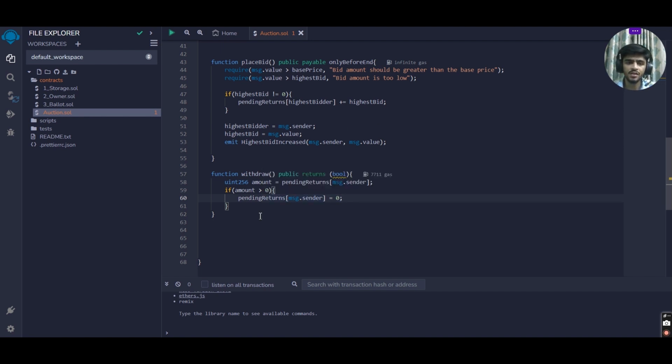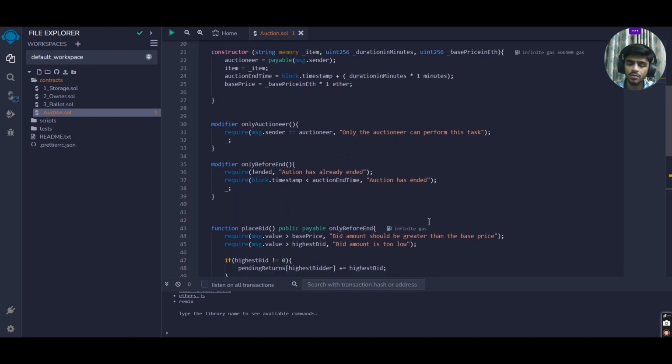So what is happening is, when the amount which the user wants to withdraw is greater than 0, we are updating that to 0, because we know that this guy wants to withdraw, so that he should not be able to withdraw the funds again and again. If the amount is 0, then it's no problem. But if it's greater than 0, we want to update the value associated with that address. So this uint256 value to 0.